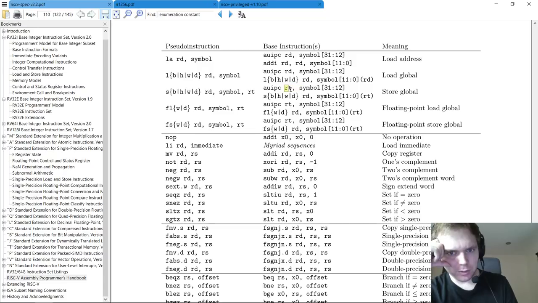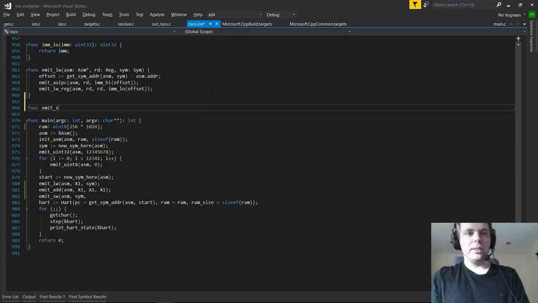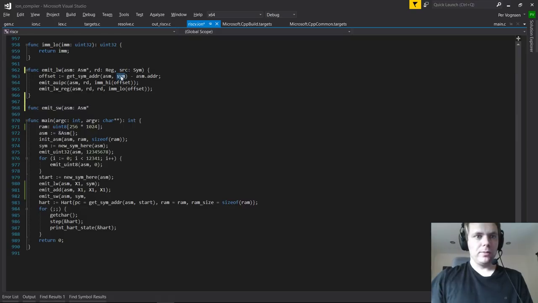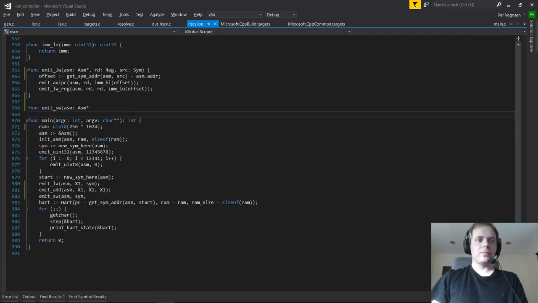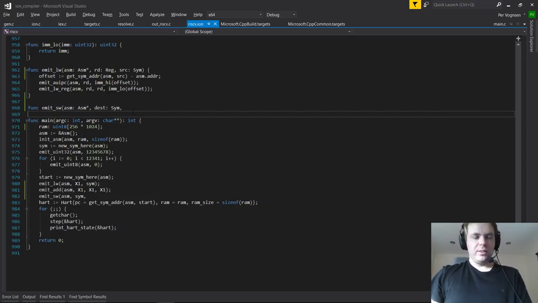All right, so they need a temp register so they don't clobber the source. I think they don't really mean RD, surely. Surely they mean like RS. But I see why you need a temp instruction for this. Maybe I'll call this source. Let's call this dest. So we want to store this from some source register, and we need a temp register as well.